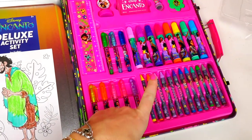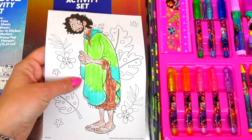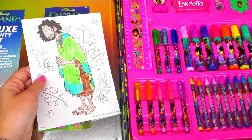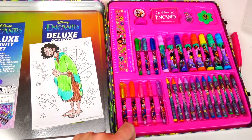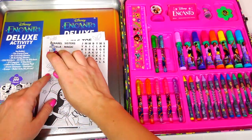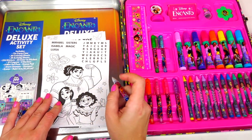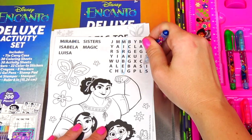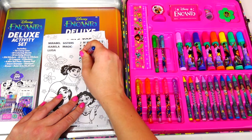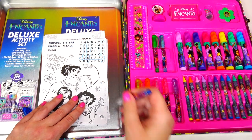Alright, so I used crayons and a green marker. I didn't quite match the correct colors, but this was the closest match I could get. And while coloring Bruno, I was thinking to myself that it would be nice if this set also came with pencils. Alright, next let's use the gel pens and find the following words: Mirabel, Isabela, Luisa, sisters, and magic. Here is Mirabel, sisters backwards, magic, Isabela also backwards, and here's Luisa also backwards.